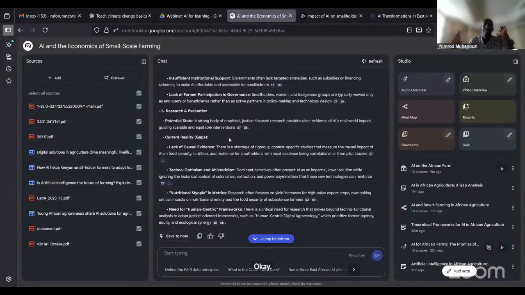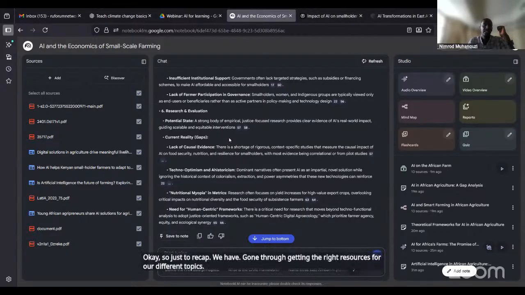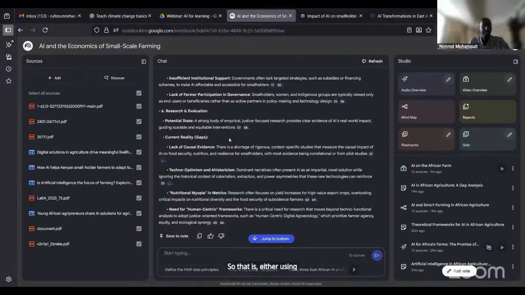So just to recap, we have gone through getting the right resources for our different topics. That is either using Perplexity or Elicit.